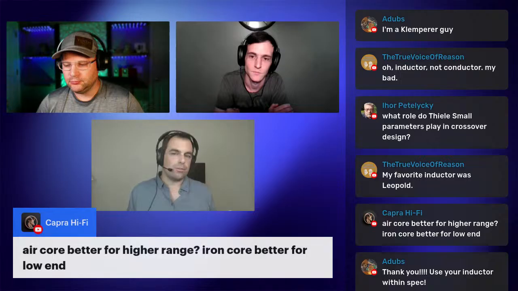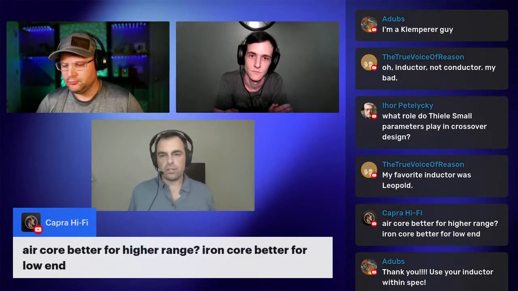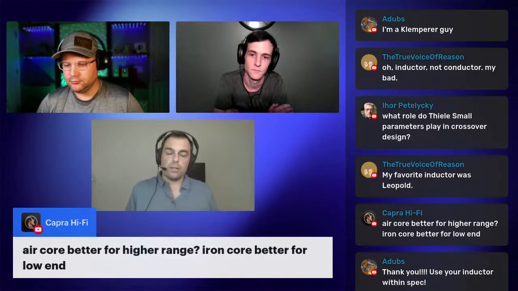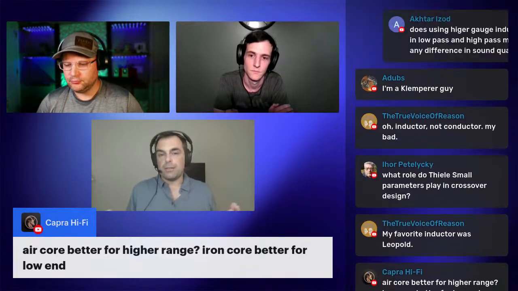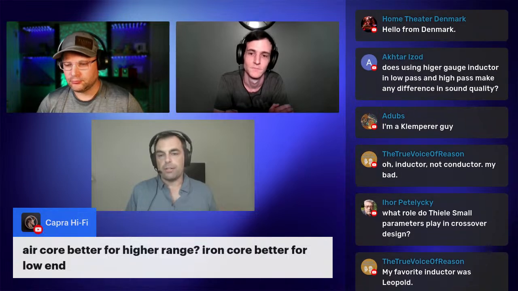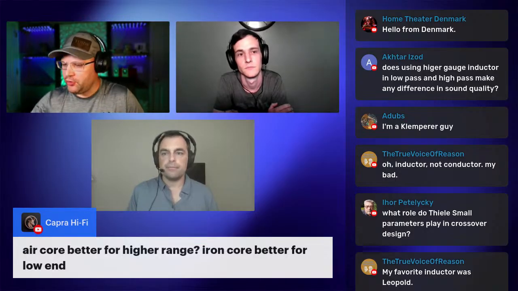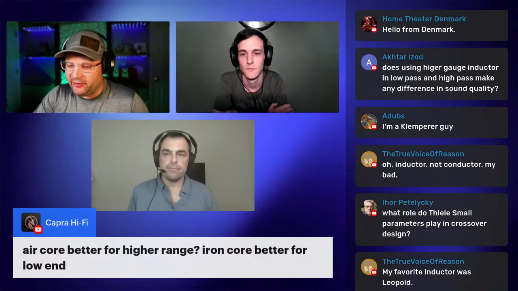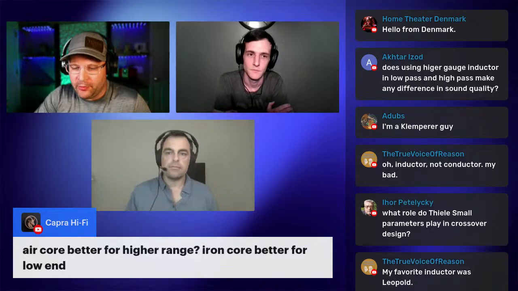So people generally, if they're going to skimp on an air core, they're going to skimp on it in the woofer circuit because it's usually going to be like a 3 millihenry inductor or something like that, versus the second pole in a tweeter high pass is going to be maybe a half or a 1 millihenry inductor. So put the air core there. Or even 0.1. You just never know. It's much, much smaller is the whole point.